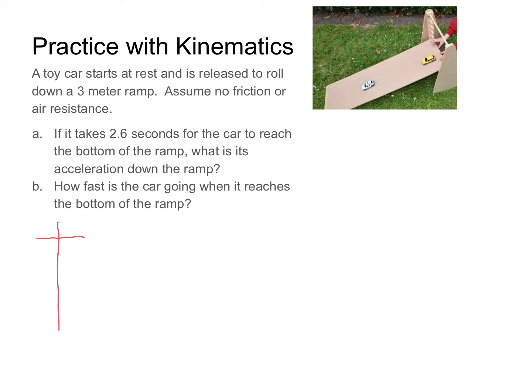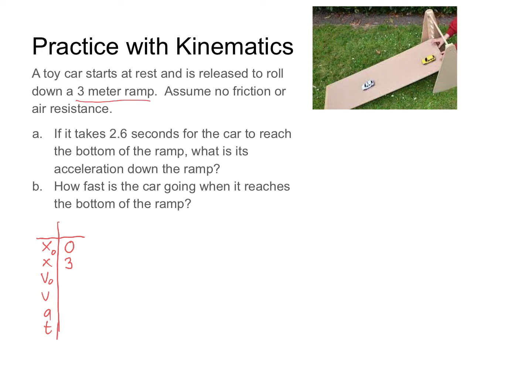Anytime we do kinematics, you're going to make a table. You're going to put down x naught, x, v naught, v, a, and t. Those 6 variables. There's always the same 6. Now, we're going to write down the information that we have. I'm going to assume that my initial position is 0, and then it goes 3 meters down the ramp. So I'm going to say that down the ramp is my positive direction. So I start at 0, I end 3 meters away. That's what it says. It goes 3 meters down the ramp.